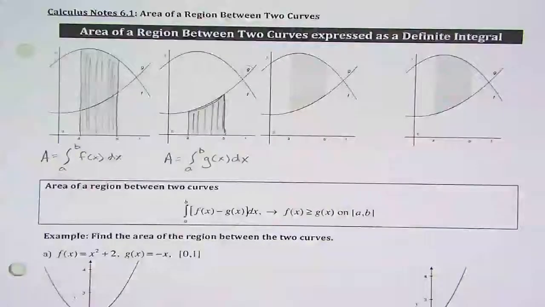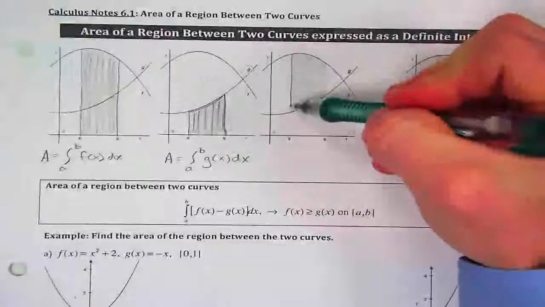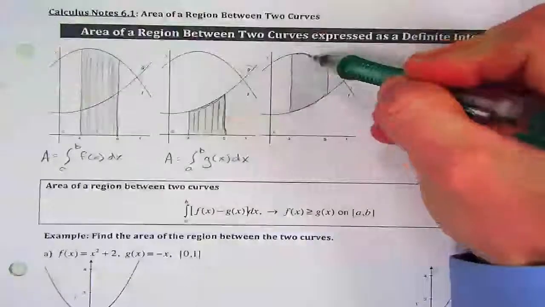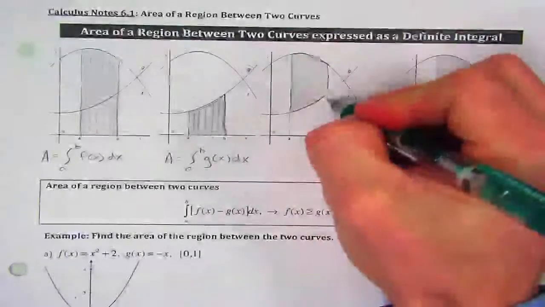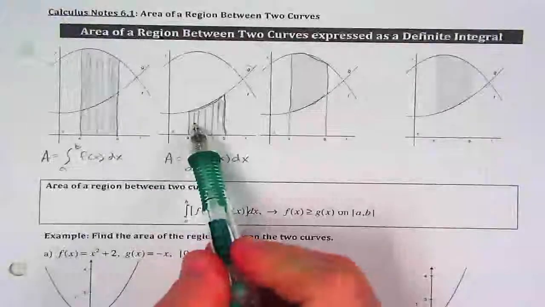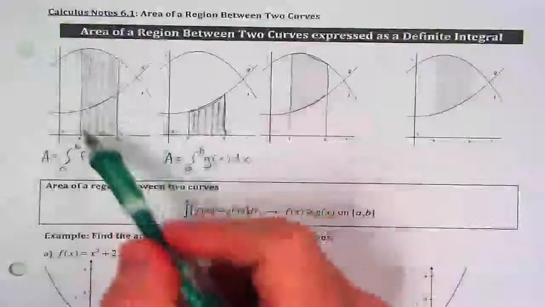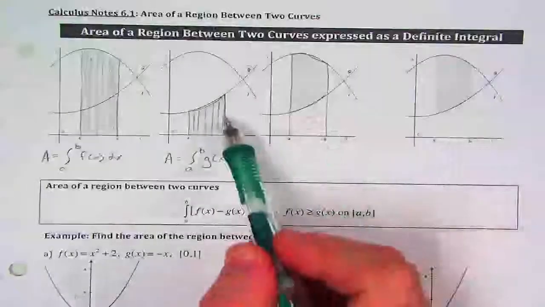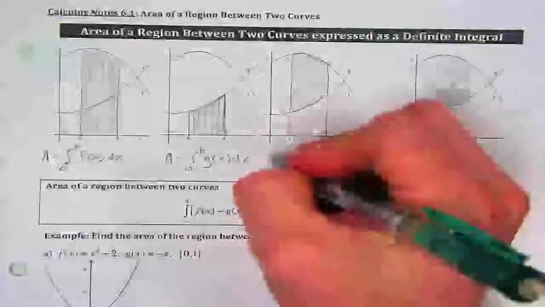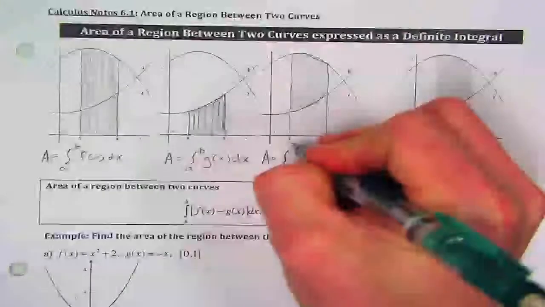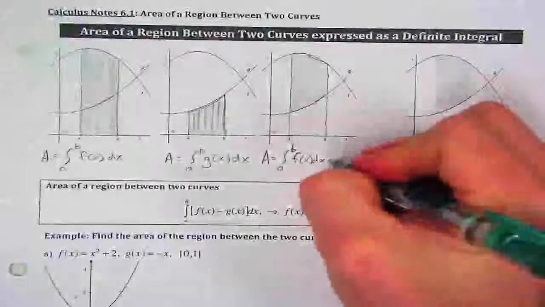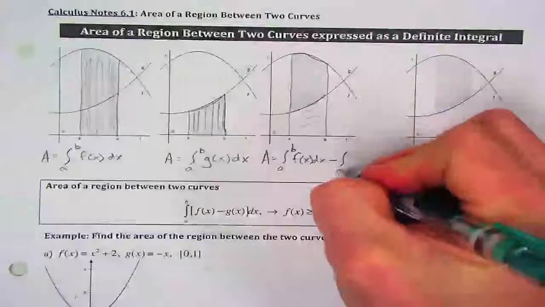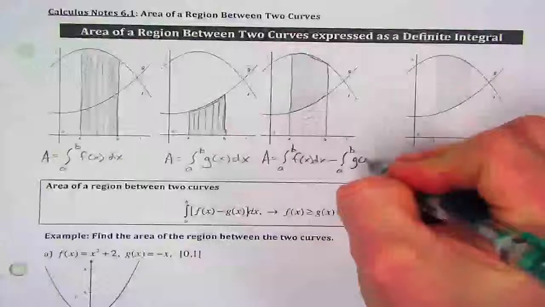Now, what we're going to figure out today is how do we find just the area between the functions of those two graphs? f of x minus g of x. So you can see right here, if we compare these two, the only difference is it's this area take away this area, which is right here. And so we can just go the area from a to b of f of x dx minus the integral from a to b of g of x dx.